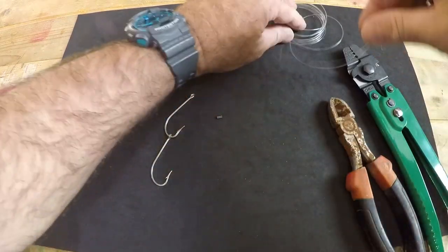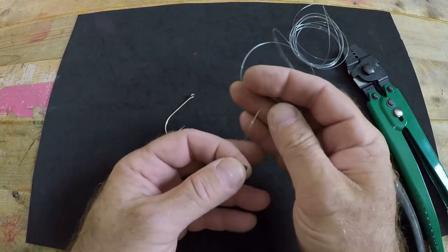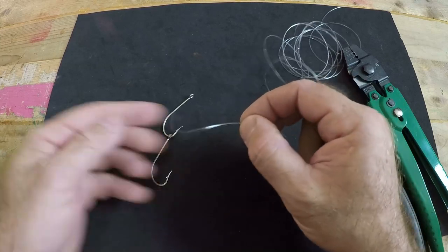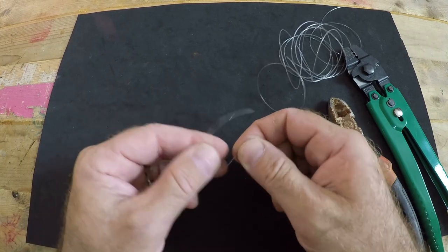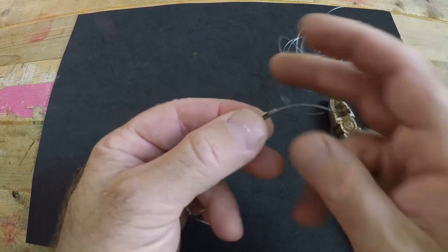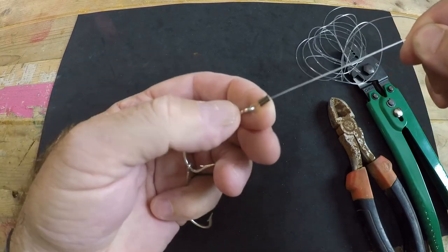All right, the next thing we'll do is take one end of our leader. The crimp we'll be using is a double barrel crimp, not a single barrel. So we're just gonna feed it through one side of the crimp, and you slip it on. Now we're going to take our hook and feed our leader through the eye. And then we're going to feed the tag end back through the second opening of the double barrel crimp, just like that. And now we'll pull it down tight. When cinching your crimp down, you want to get it as small as you can without kinking your line.